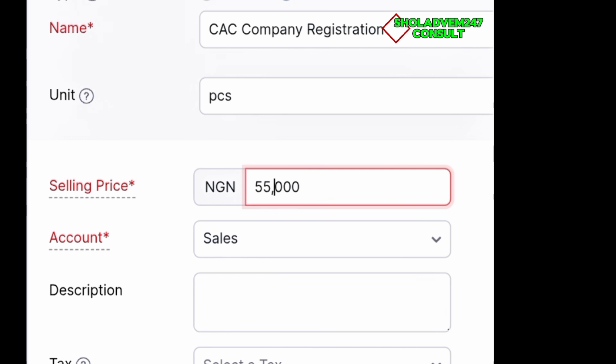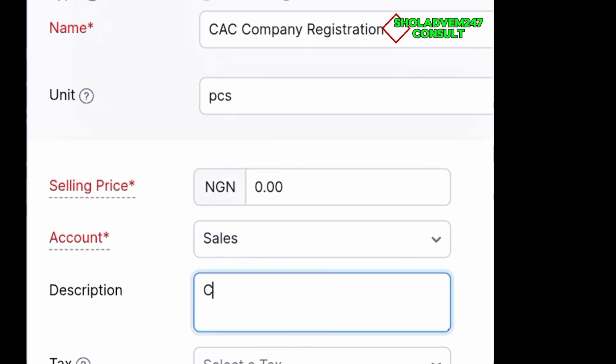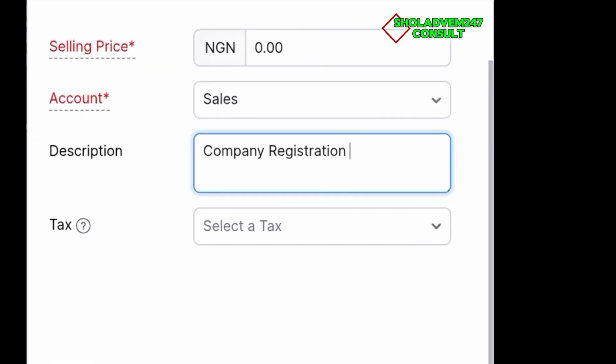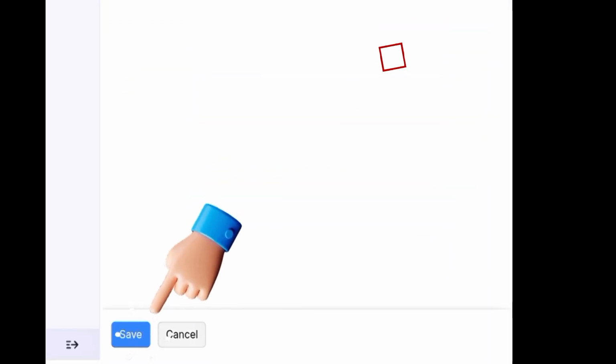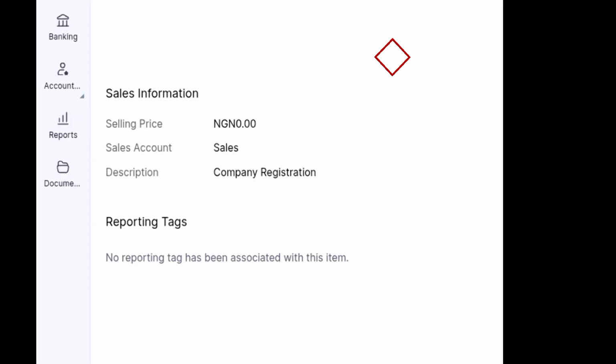So it's sales, let's say company registration. Then you click on save. Come down and click on save. You're going to see what it will give you. You can see that the selling price is 0.00, simply because we added that comma to it.